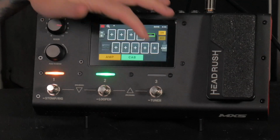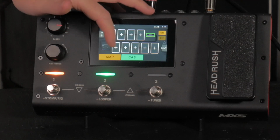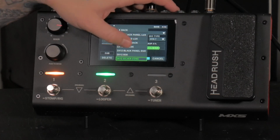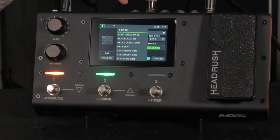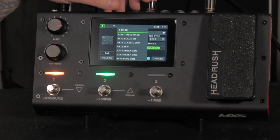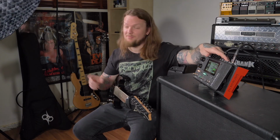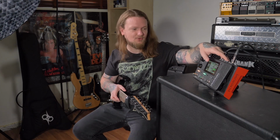Let's go with one I'm very familiar with, the PV5152 lead. For some reason, it's paired it with a 2x12 silver cone. That's not what we're gonna want. 4x12s, we have classic 30 watt, 65 watt, green 25 watt, green 20 watt. Not a ton of 4x12 cabinets either, but you can load your own impulse responses.